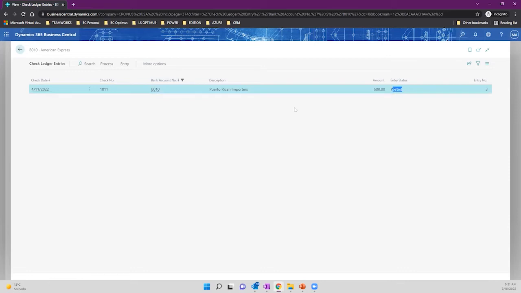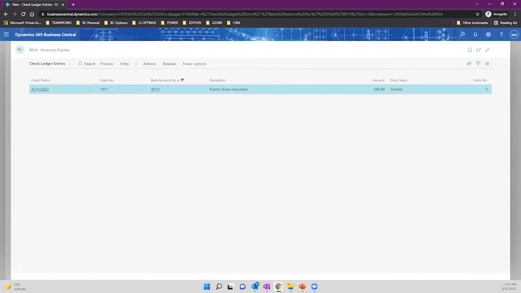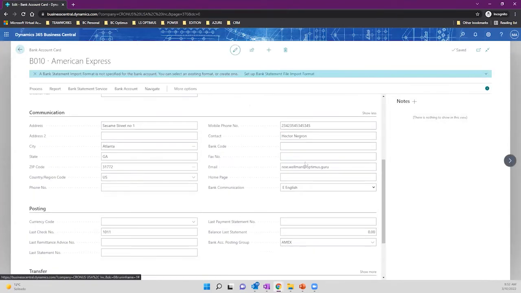Now, if I committed an error and I want to void this check once again, you can do so. But this is what we would call a financial voiding, or reversal. Why financial? Because this is not only taking information or giving you transactions that we have printed this check, so you can see it in your bank. Behind the scenes, we also have the transaction posted into your GL account.